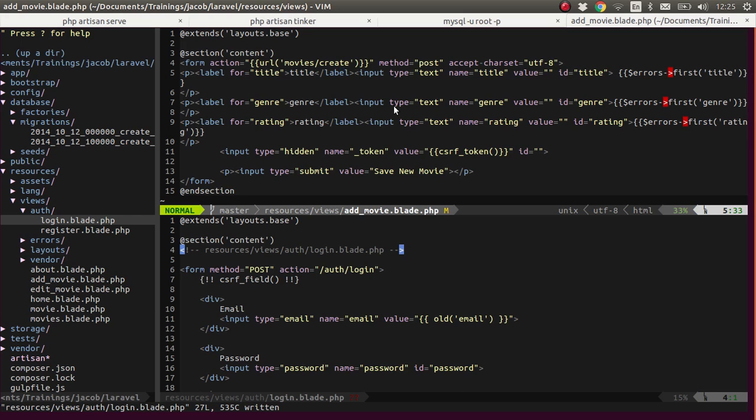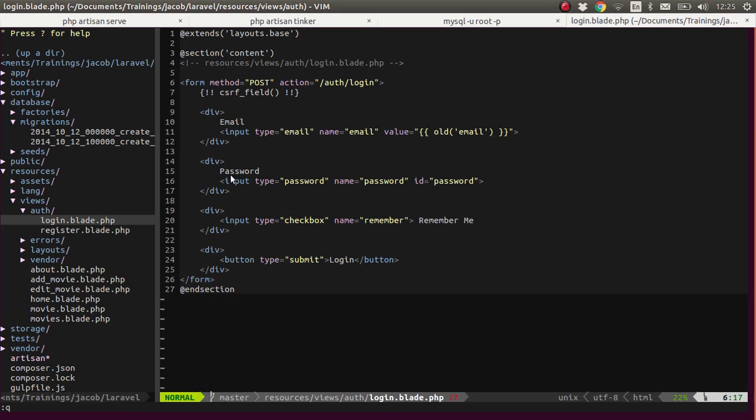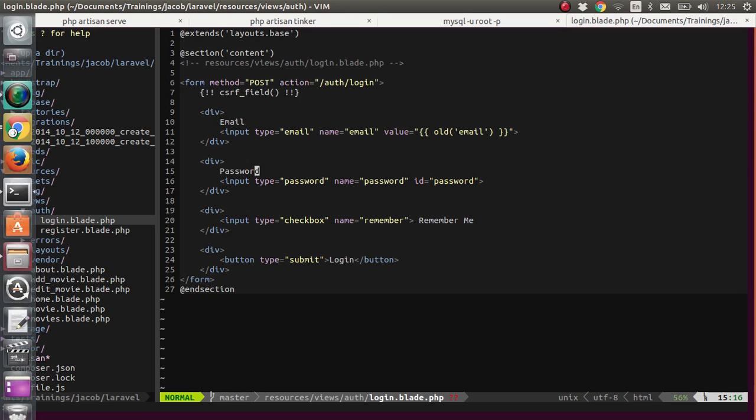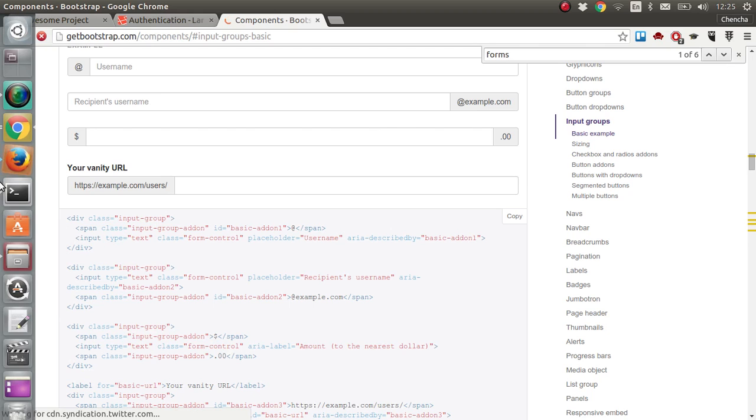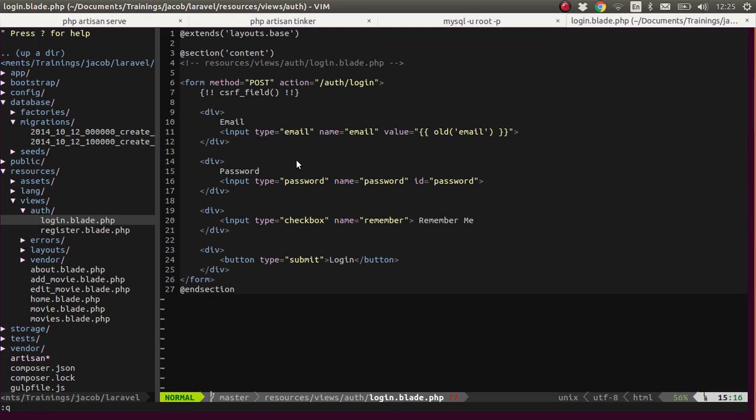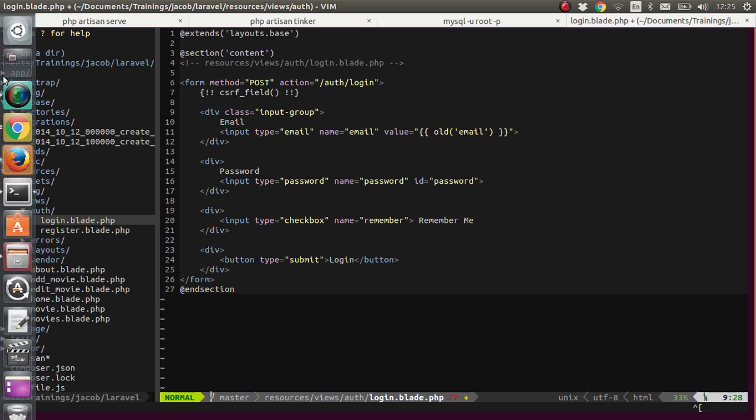Now if you wanted to make this particular part look pretty, we can come here and look at how Bootstrap would have done it for us. You can see, for example, that everything here needs to be in some kind of input group. So you can come here and put that in.